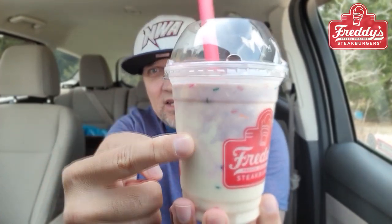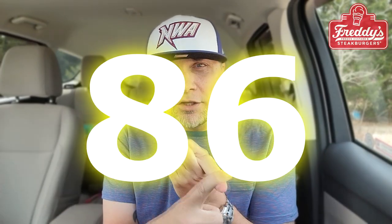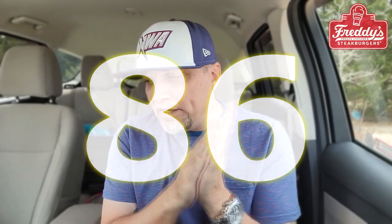I like it. I wish I could have gotten you a visual before all of this kind of melted into what you're seeing here — purple cascading down this birthday cake milkshake. I went with the medium; I think this was $3.99. Not a bad price. Cake pieces, tons of the sprinkles, great flavor of birthday cake. If I had to give it a rating, a 1 to 100, I'm going to give it like an 86. I think it delivers on the birthday cake. It is very sweet, it is refreshing. I won't finish the whole thing — that's not going to happen today.